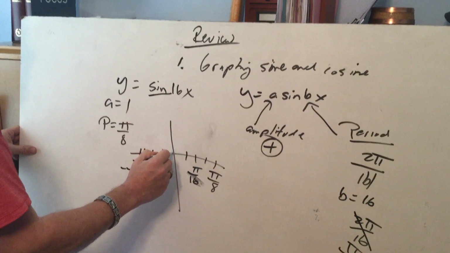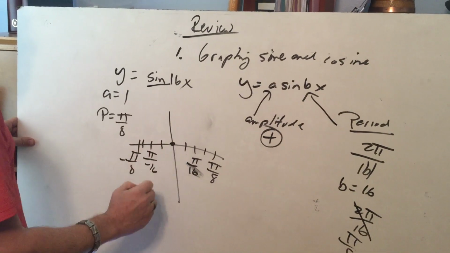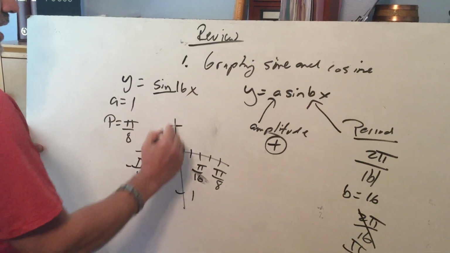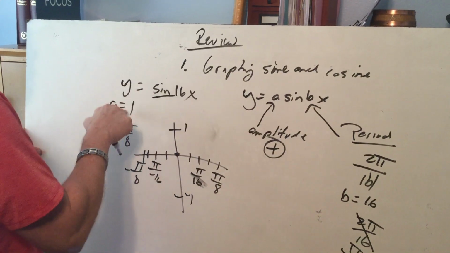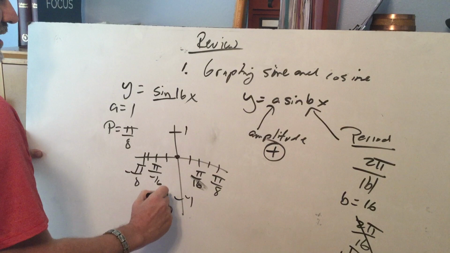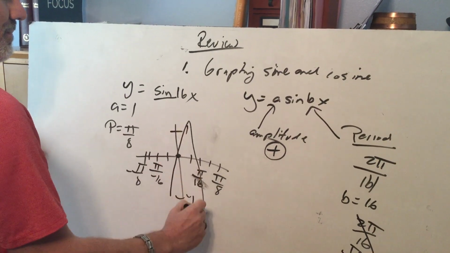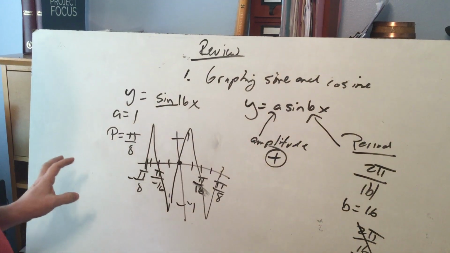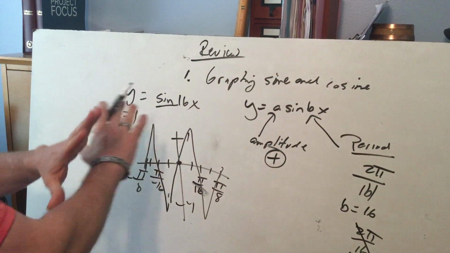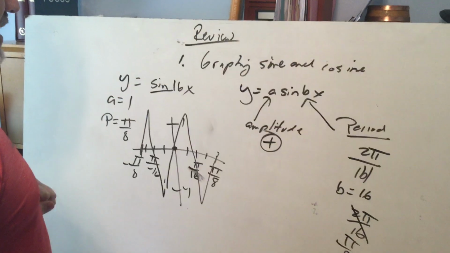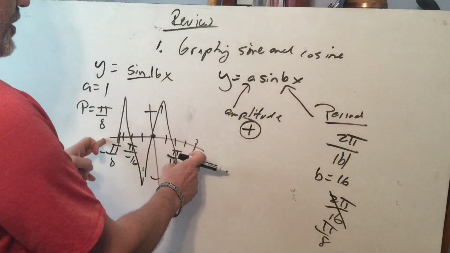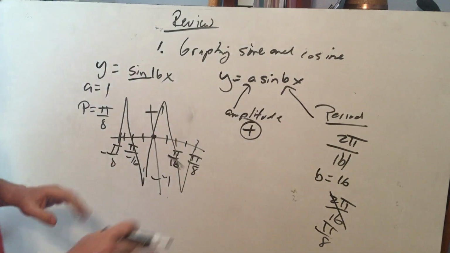How does sine look? It goes through the origin, and you hit every point. What's your amplitude? You put 1 and negative 1. If your amplitude was 9, it's 9 and negative 9. And then we hit every point, four points, it hits them all. Okay, guys? Very easy. Graphing is simple. Put your amplitude there, put your period, and then you put your other number, you're good to go.